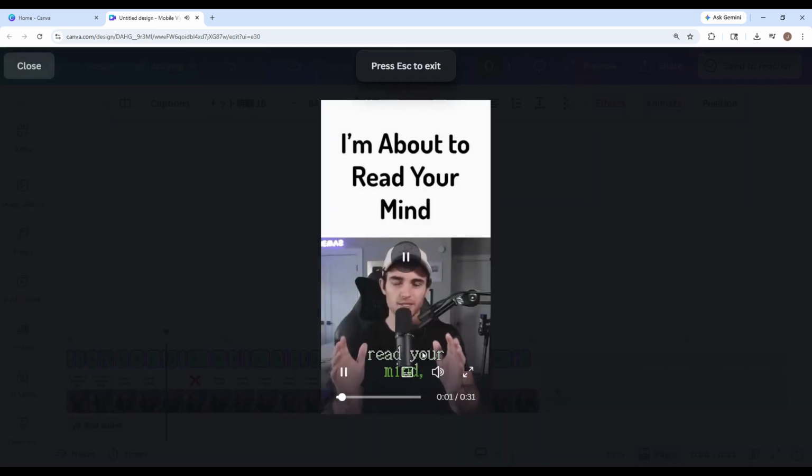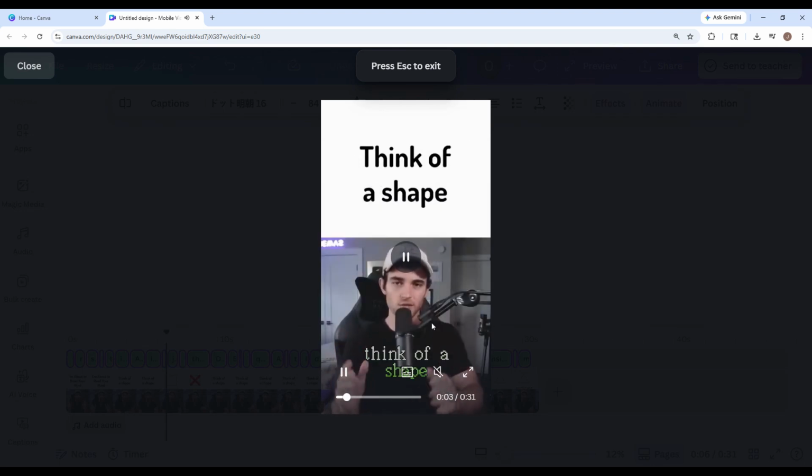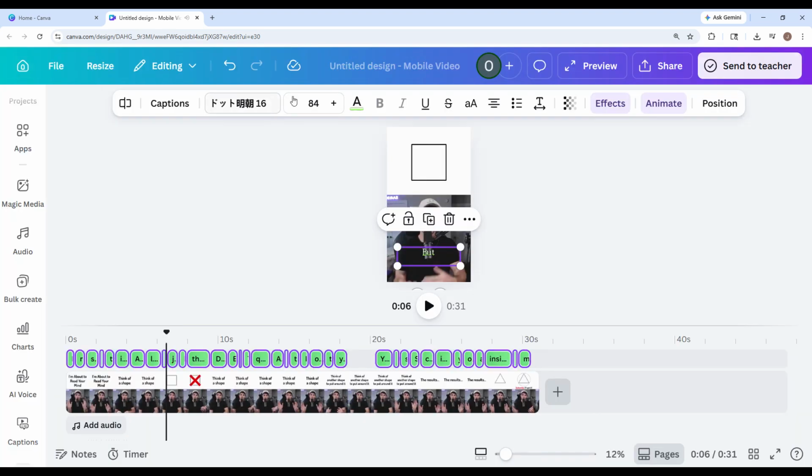Next, you can customize the appearance of your captions. Use the top bar to adjust the font, size, and style so the text matches your brand or the overall look of your video. You can make the captions larger for mobile viewers, change the font to something more modern, or update the styling so it stands out better against your background footage. This step is important because good captions should not only be accurate, but also easy to read.